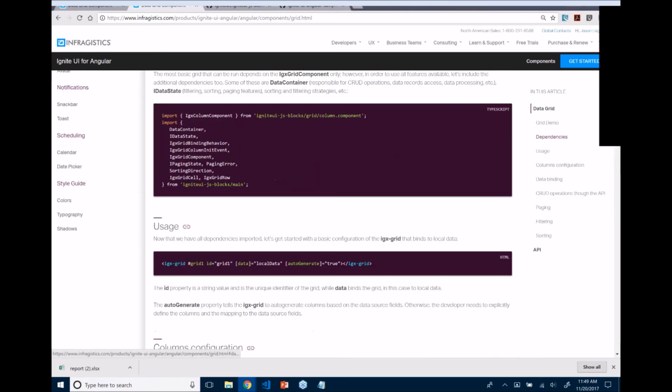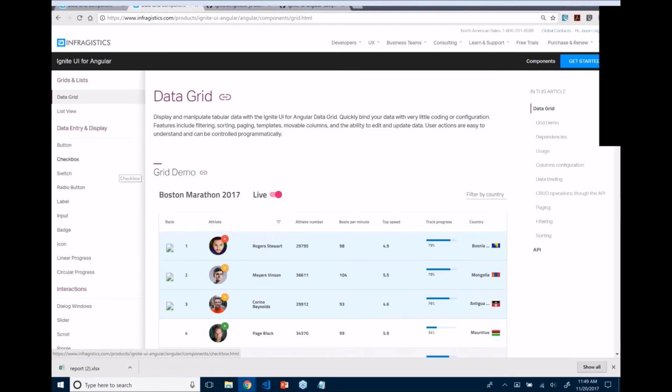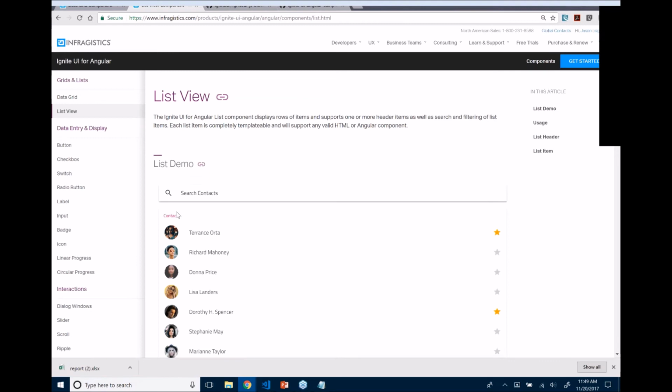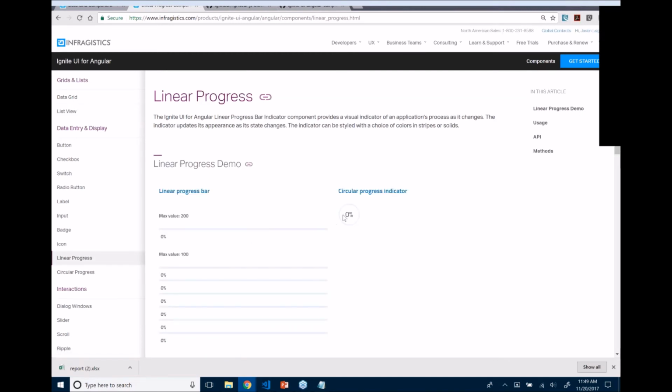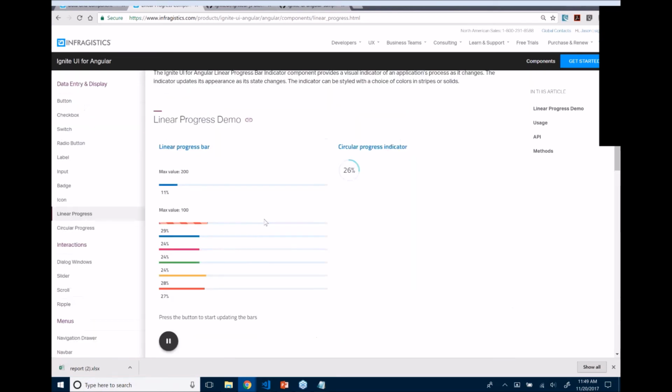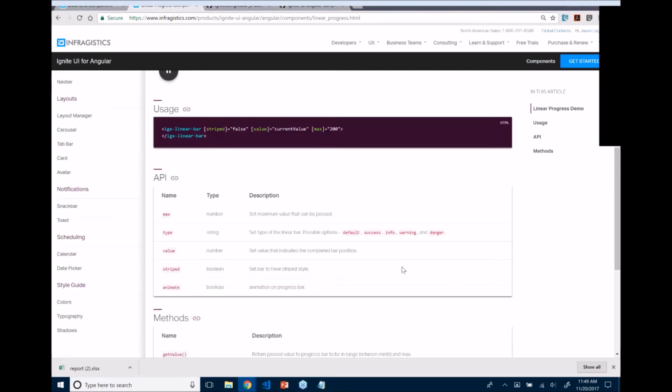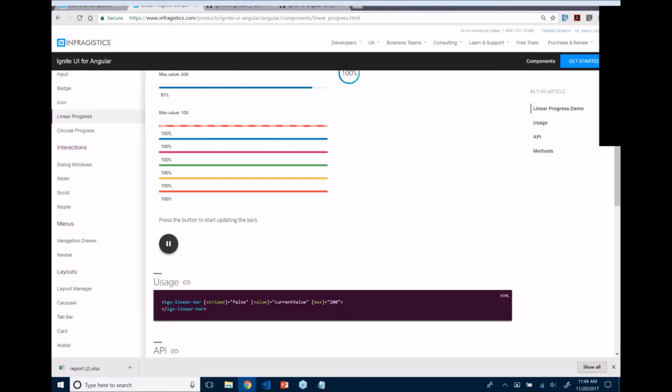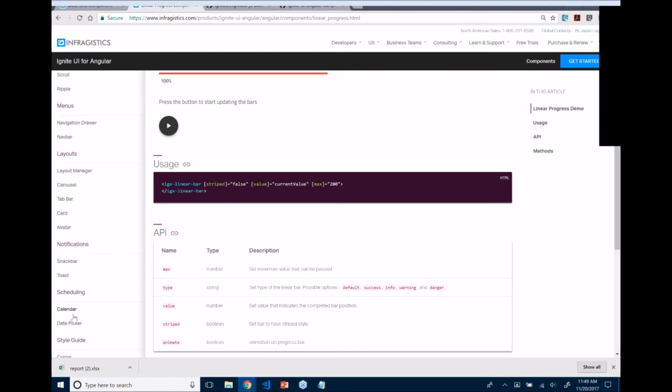And then of course the grid right now has a handful of features. As we add another handful, we might add a secondary page. But the idea is, if you want to go look and see how do you do the linear progress demo, you can go right here. And here I'll press the play button. And how does all that work? Well, all of the code is right here, and it's all available in the sample on GitHub itself.